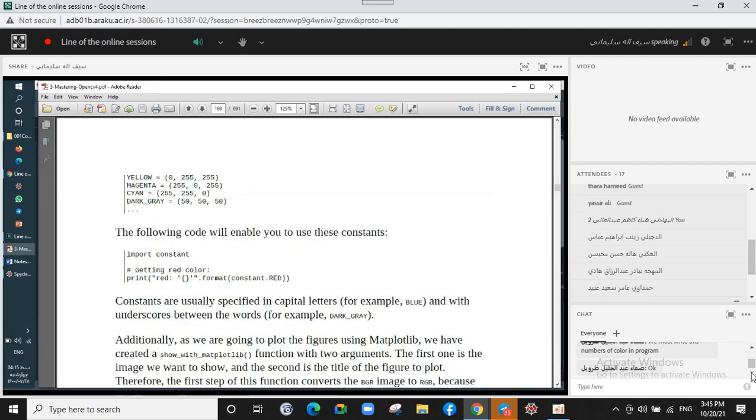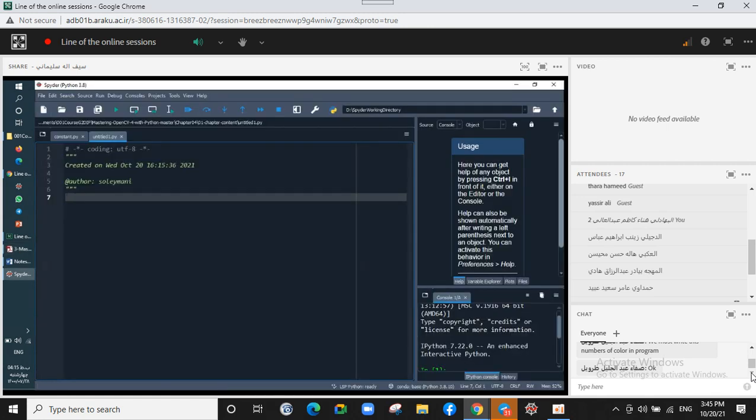So for example, you write this. You see, you write import constant. For example, I go to another file. I copy this.